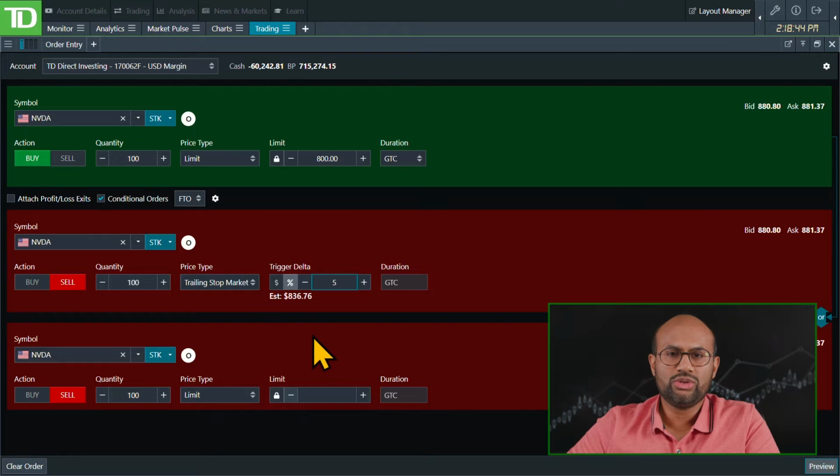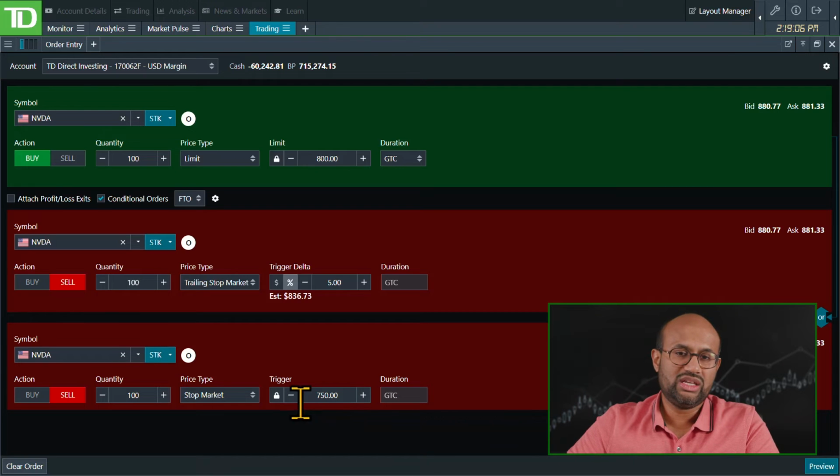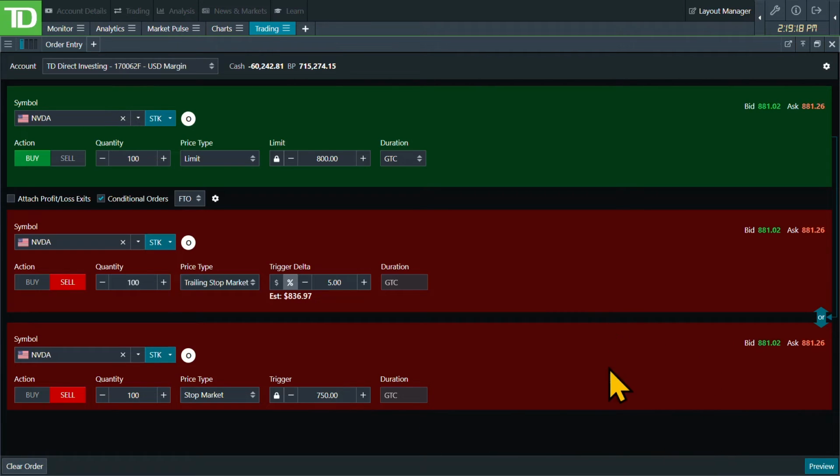So we're doing a trailing stop on the top, and then on the bottom we'll just keep it plain old, a stop market over here. In a stop market, you just have to choose the trigger price. In this case, let's say once we get bought at 800, we might say to ourselves, let's keep that 750 trigger in play. So if the price does happen to fall down to 750, it'll trigger the order, turn it into a market order and send it off. And we will get filled at or near this price. It's not going to be exactly at that price, but it'll be at or near this price once it does go through.